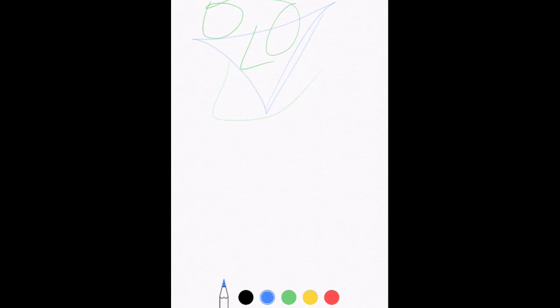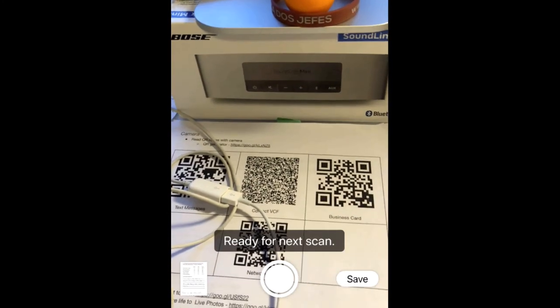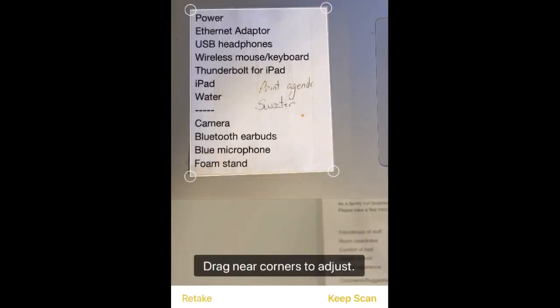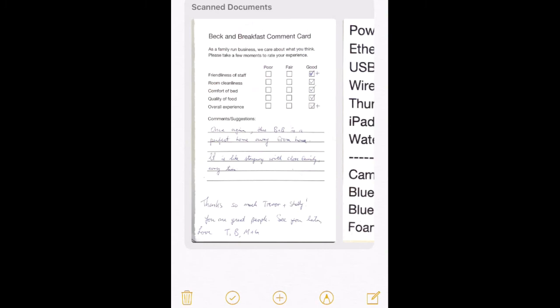One of the other things that I can do after I hit done is it can be a scanner. We've all had that situation where there's a document that we need to scan in and save a copy of it? Well, I can do that within my notes. Apple's pretty good about identifying where the document starts and where the desk ends. So it's gone in and already highlighted stuff. I can change that, but this is a pretty good one. So I'm going to keep my scan. I can then go on for the next scan, whatever the next document is I want to scan. Once I'm done, I just hit save in the bottom right-hand corner, and that scan is now part of my test notes.